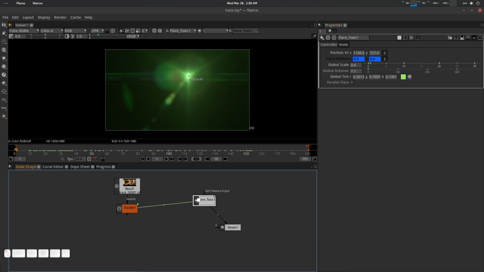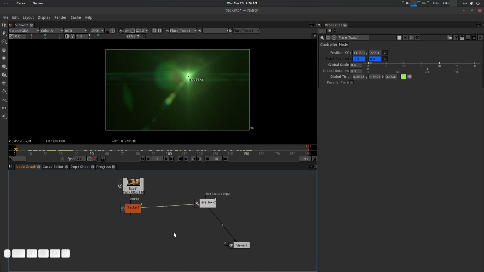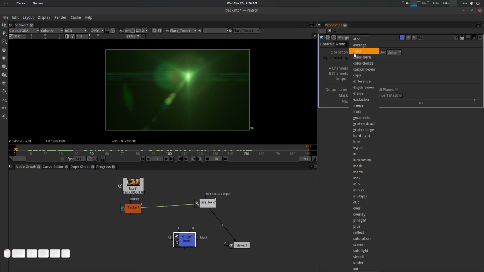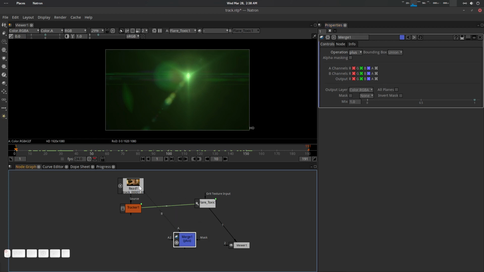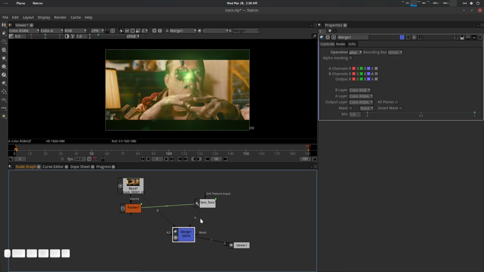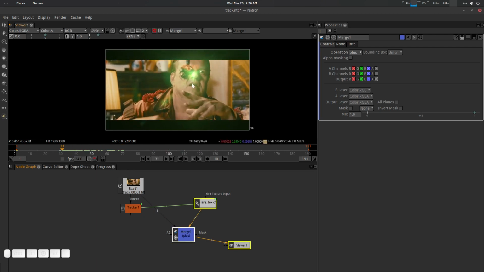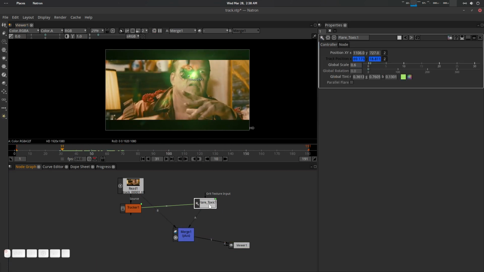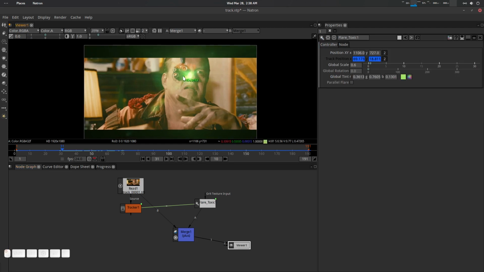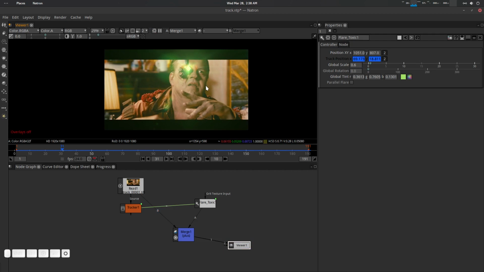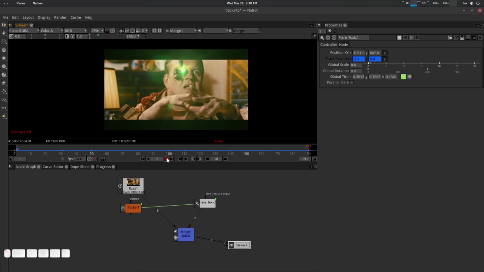tracker. Alright, so now just simply go to merge node, press M, go to a plus, plus, go for background, this guy, and this guy, press 1. There we go. So you can see the tracker is fixed but not yet fixed. So just double click this guy, and now you can pretty easily just fix it wherever you want. There we go, that's it. Press O, and let's see.